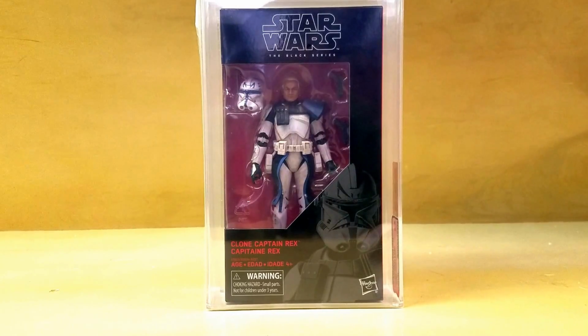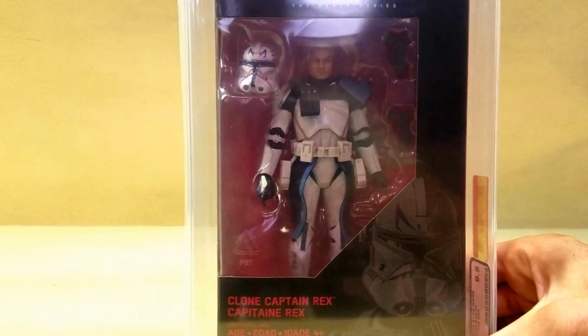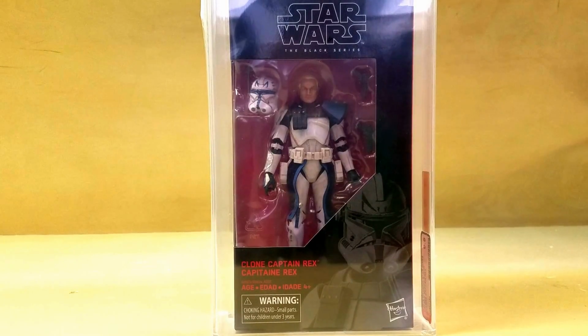He's a very popular character. He was obviously cloned from the bounty hunter Jango Fett, with his distinguishing feature, as you can see, being his blonde hair, which is different than the typical brown or black-haired troopers that are clones of Jango Fett. And he was under the command of Anakin Skywalker and Ahsoka Tano, and he also appeared in the 2014 Star Wars Rebels television series, and the associated comics and novels, and I think he was also in one of the video games, if I remember right. But basically, he's an important character from the expanded universe.